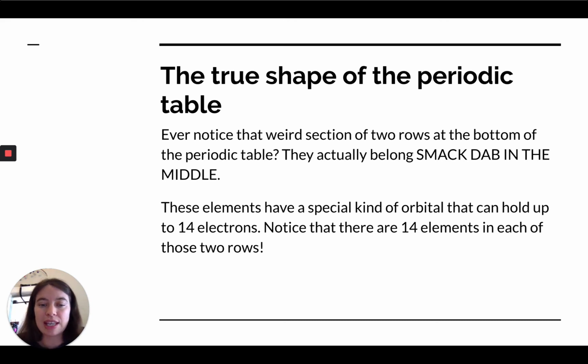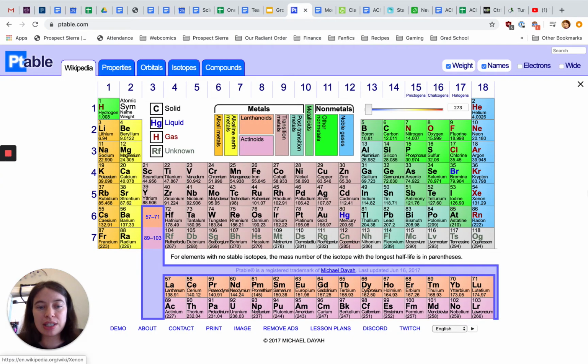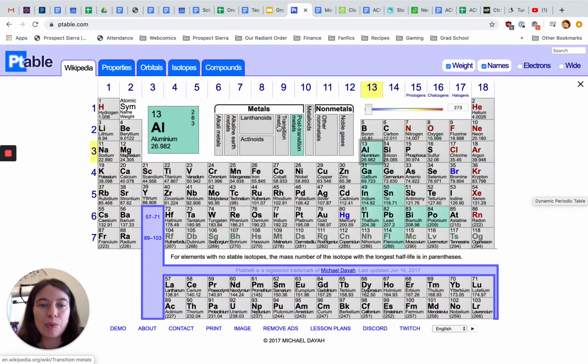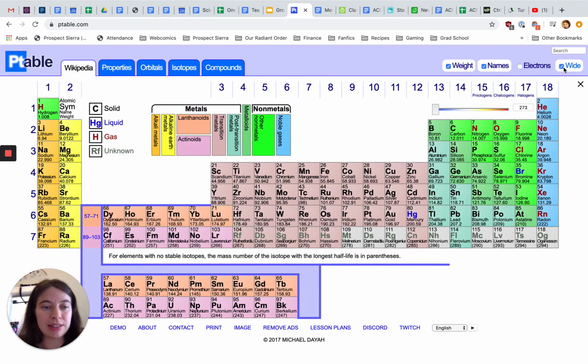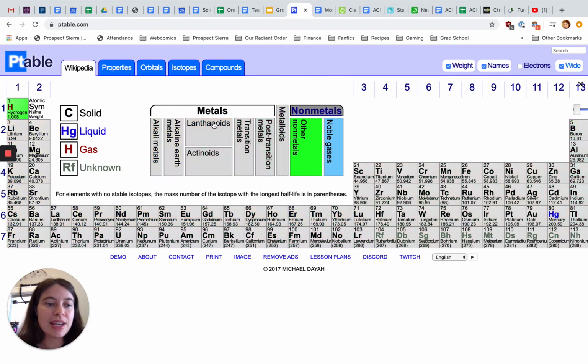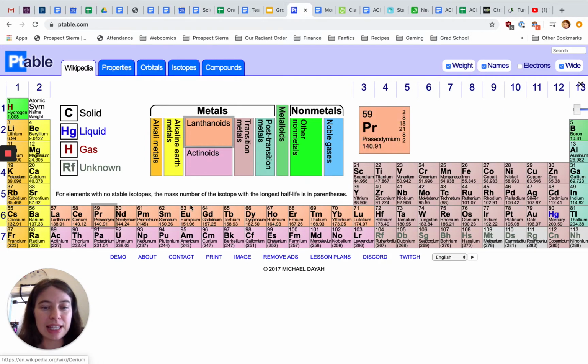So just to give you a sense of what the periodic table would actually look like, I want to show you this. This is how you're used to seeing the periodic table, with the lanthanoids and the actinoids separated out to the bottom. But they actually belong right here. If I were to show you what the periodic table actually looks like, it really is more like this. So you can see the lanthanides and the actinides actually belong in this middle section, right? 57 through 71 and 89 through 103 come in here.